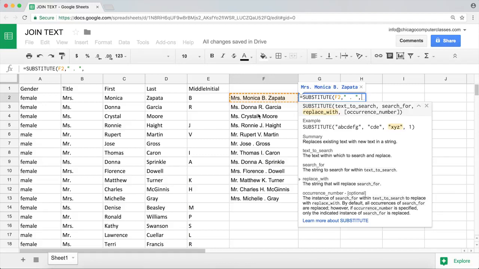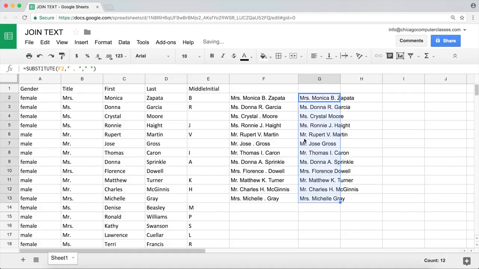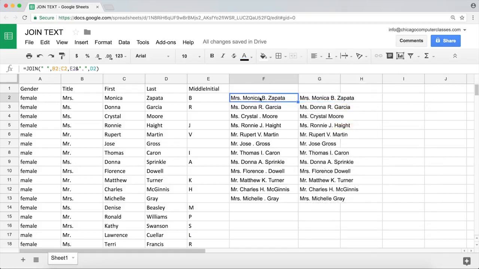In this case, what do I need instead of this space, period, space? Well, I need just a space. So I'm going to replace it with just a space. If I enter, it shouldn't do anything here because it's not going to find space, period, space. But when it does find it, in this case, it replaces that with just a single space. What I have to do is combine these two together. So right now I'm saying the F2. What is the F2? F2 is all of these over here.